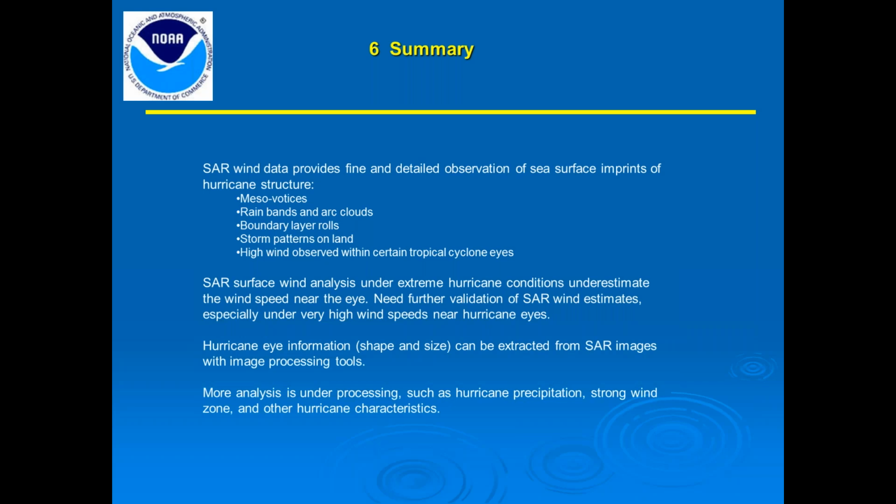And we propose two methods to get around the radar saturation issues. One is by looking at the cross-pol signal. The other is to look at the wave information within the hurricane system. Using both methods, we can derive the hurricane wind, for cross-pol, I think on the order of 500 meter spatial resolution. For the swell part, it's a little bit worse. I think it's on the order of maybe a few kilometers, because you do need a big box to do the FFT.